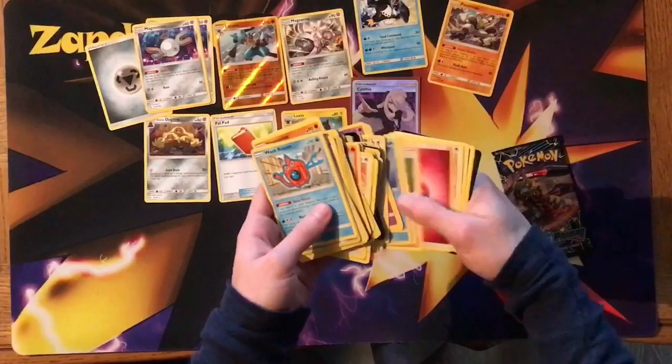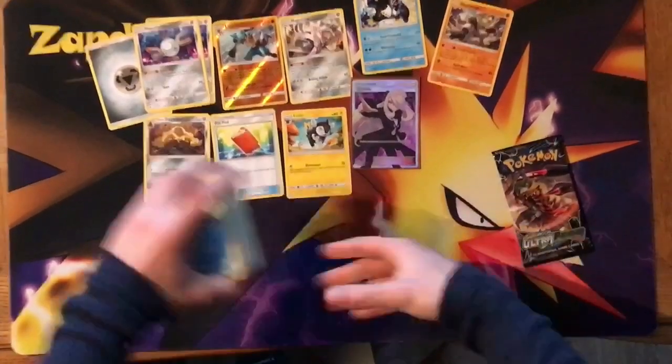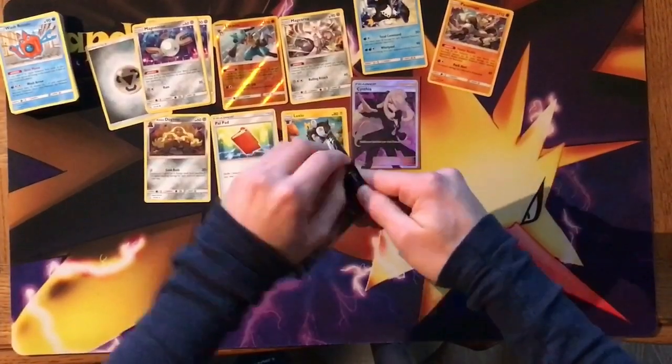And yesterday we pulled a bazillion. Oh, no. Did I pull? No? No, not yet. First. The first Rotom of the Elite Trainer Box video. That is crazy.